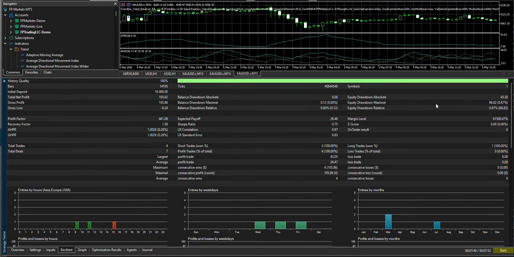But of course I did not test the other pairs, and I did not test the other filters. I will do that after I am sure that everything works correctly, and then I will start to test and optimize for the current symbol and other symbols.